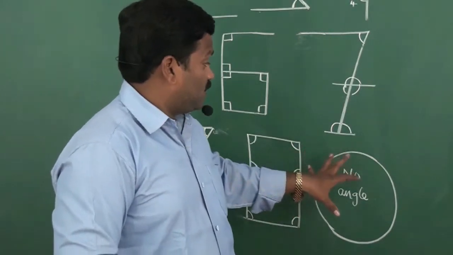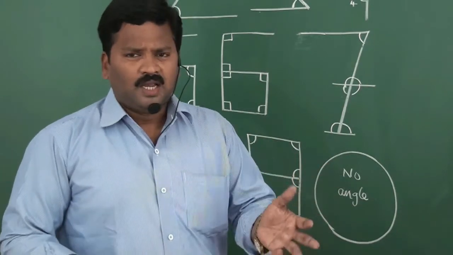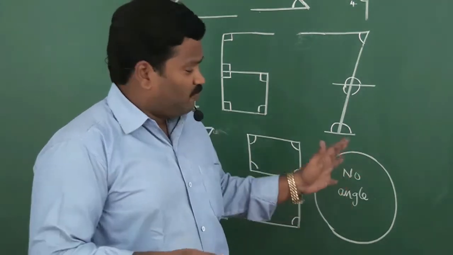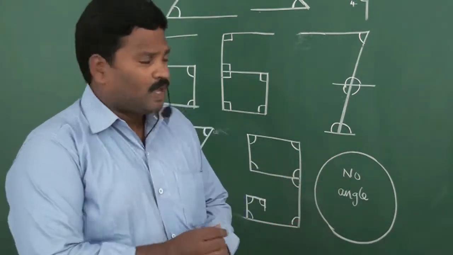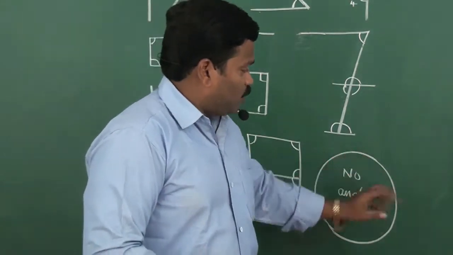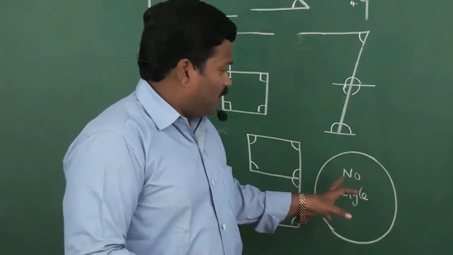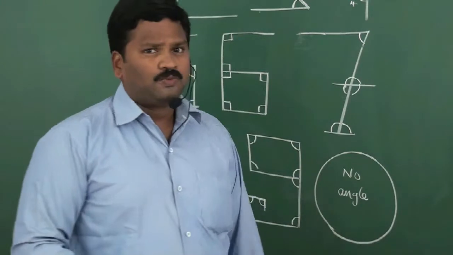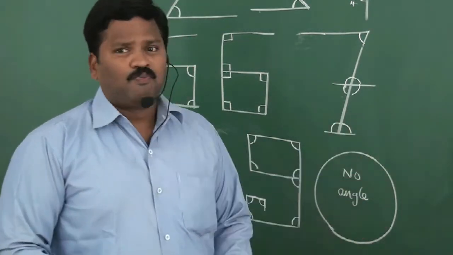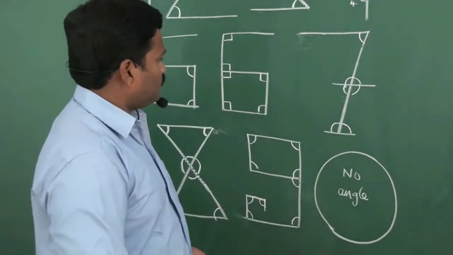So before the invention of this 0, it is tough to write numbers. If you want to write big numbers, it is difficult. But after finding this 0, it's very easy to write big numbers. We Indians got the credit for finding the 0. One of the great Indian mathematicians, Aryabhatta, invented this 0. After finding this 0, the total number system, the total digits, became very simple to write.